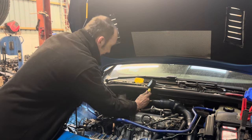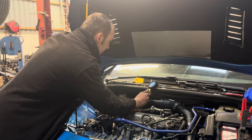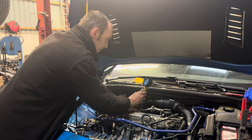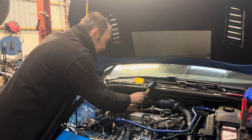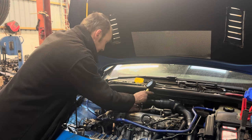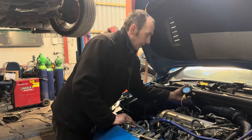Okay, let's go again. Three, two, one. Surprisingly, in time, we've come down on compression in cylinder two. Right, there, we're back again.